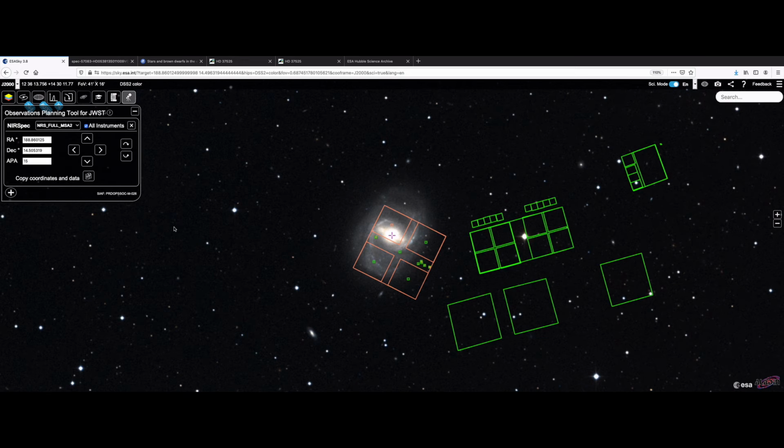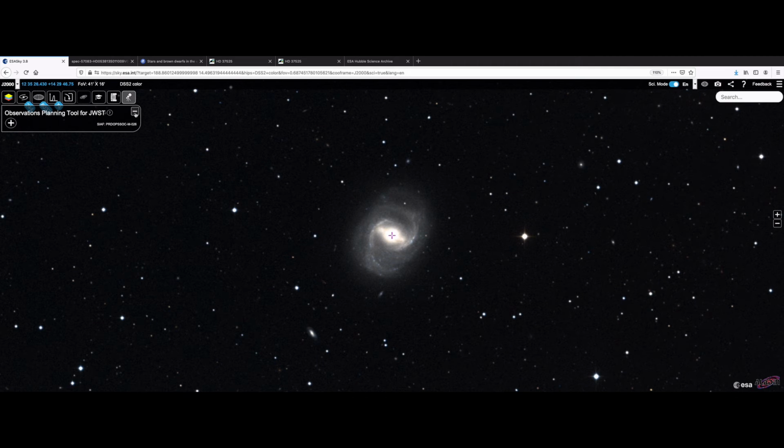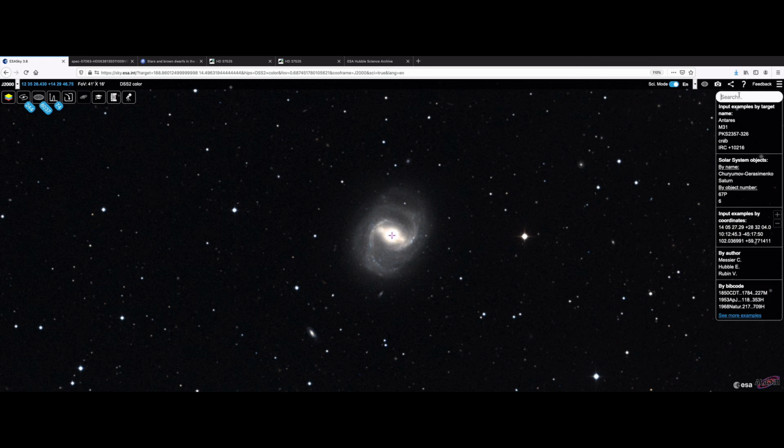So finally in ESASky, I want to show you the Solar System Objects feature. In the search box, you can search for over 800,000 solar system objects, currently for 3 missions: Hubble, Herschel and XMM-Newton. And the ESASky team have created a pipeline that calculates the orbit of the SSO as seen by the satellite and cross-matches this against the images in the 3 archives. So we have targeted and we also have serendipitous results. Let me show you an example.